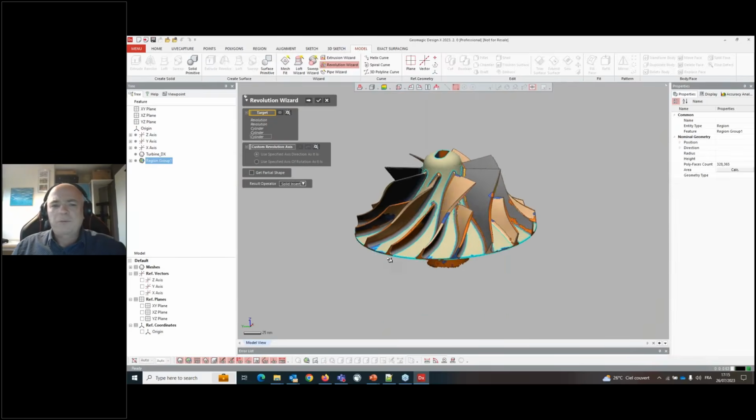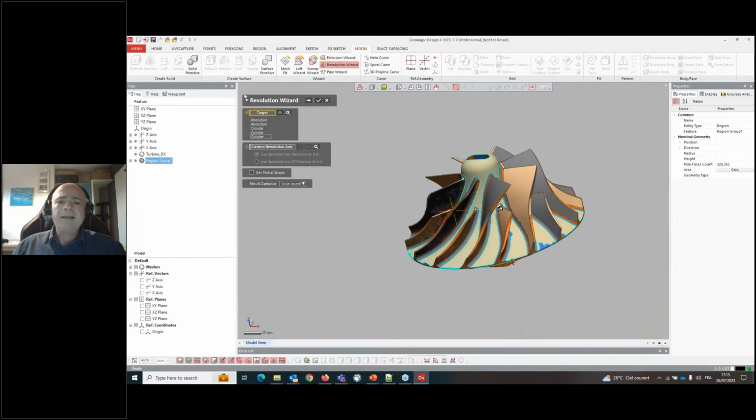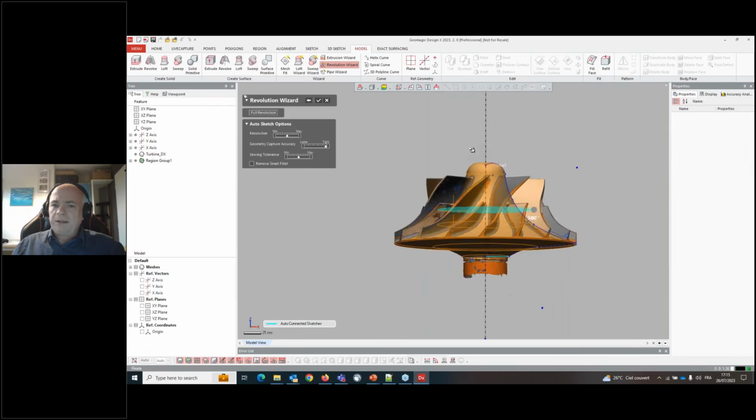So I can take 3 or 4, and then I will ask the software to get a custom revolution axis. I will ask the software, can you tell me what is the custom one? I click here, and the software tells me that it is the z-axis because I aligned my part before. The software sees that the revolution axis is that. And I will ask the software to make a solid insert. Next, so the software here builds everything for you.